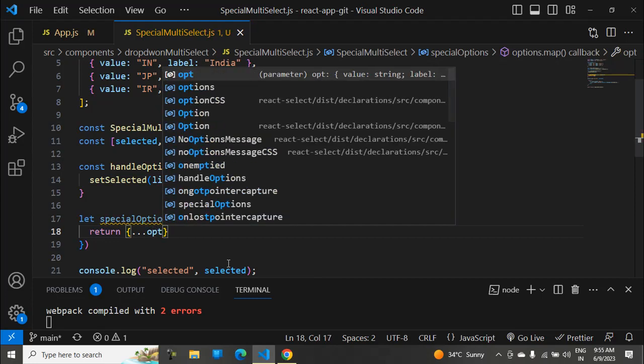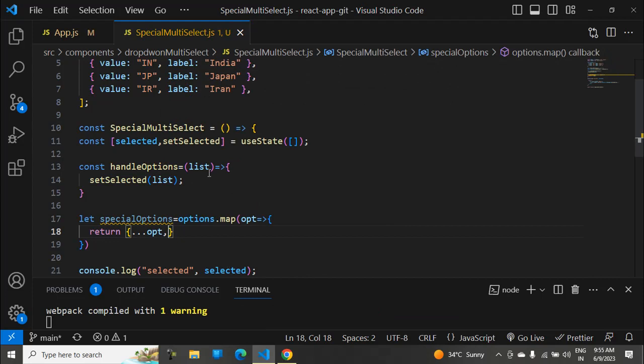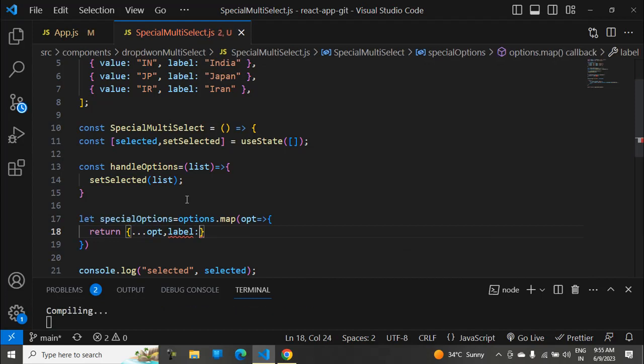opt, comma, which value are we going to modify? The label. So label colon. What is the way we need to modify it? IN-India. For that we are going to use template literals.